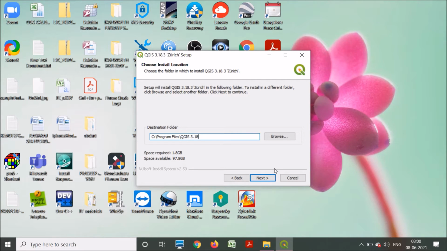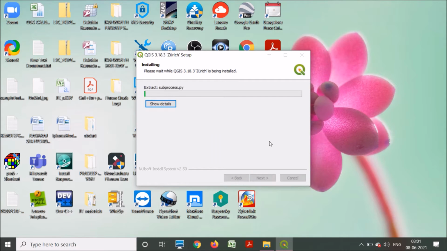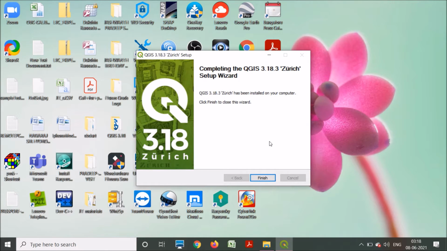We have to click next, and we have to make sure we have selected QGIS in the component, and upon clicking install, the installation wizard will install the QGIS software into the computer. Once the installation is complete, in the setup wizard you have to click finish, completing the installation.